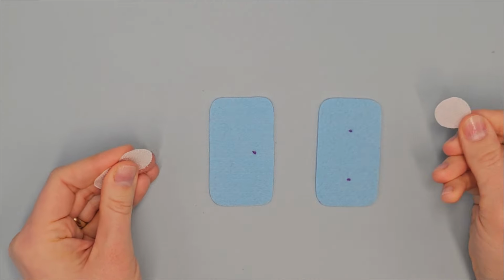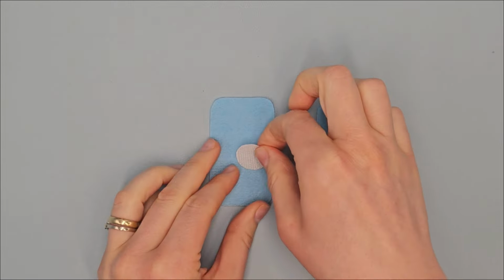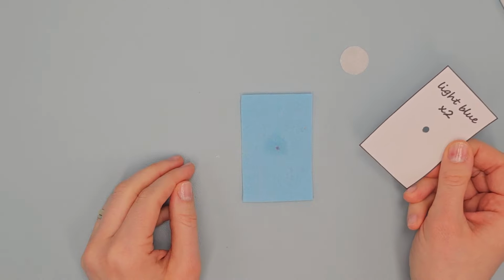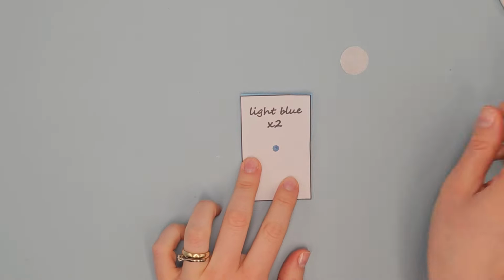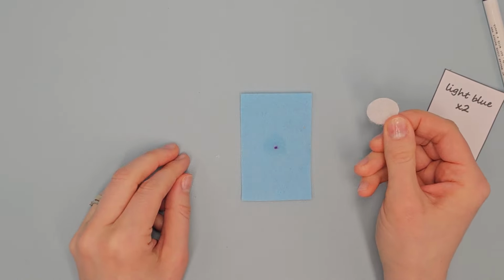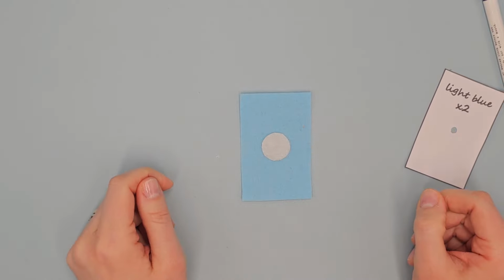In the next step, place Velcro with the hoop side in the places of dots and sew them along the edge. The second pattern, place on this element so that they overlap and draw a dot in the place of the hole. Then take a Velcro with a loop side, place it in the place of the dot, and sew it on.